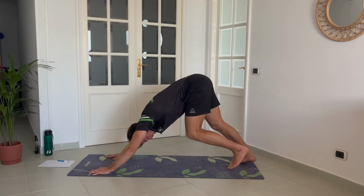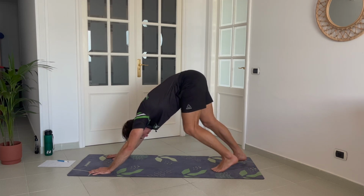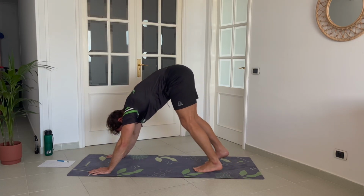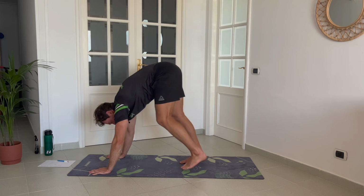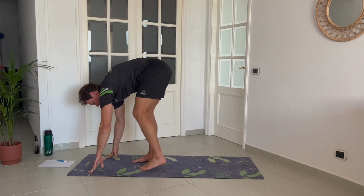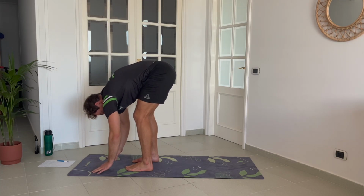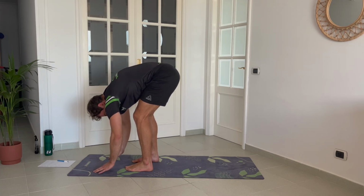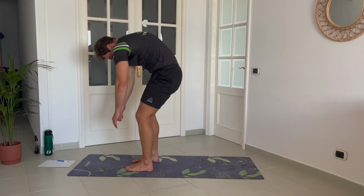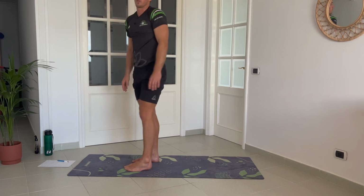Walk the feet. And this time, try to walk the feet a little closer to your hands. Small steps. And see if you can walk the feet all the way to your hands. Just like that. Wherever it allows you to go. And from here, just release the upper body. Hang down. And then slowly, vertebra by vertebra, roll yourself up to standing just for a little bit.